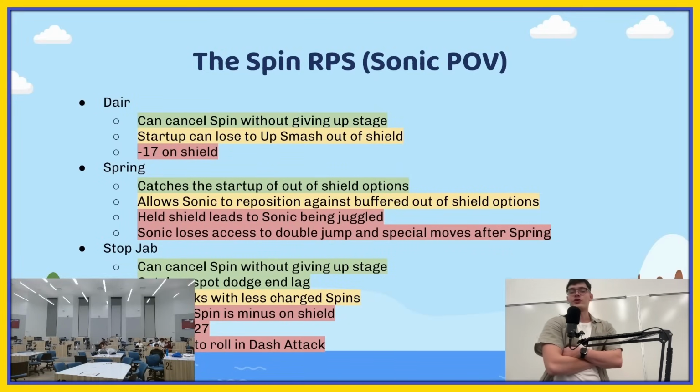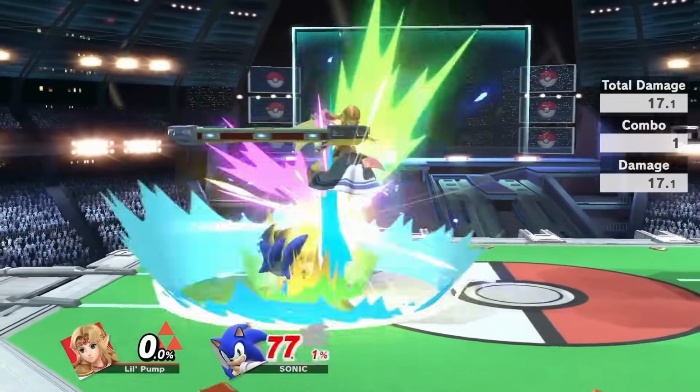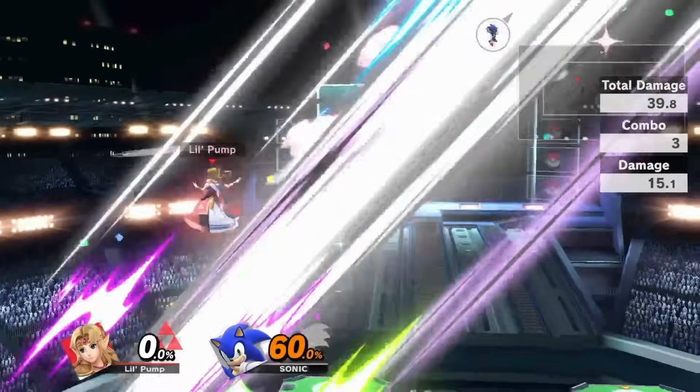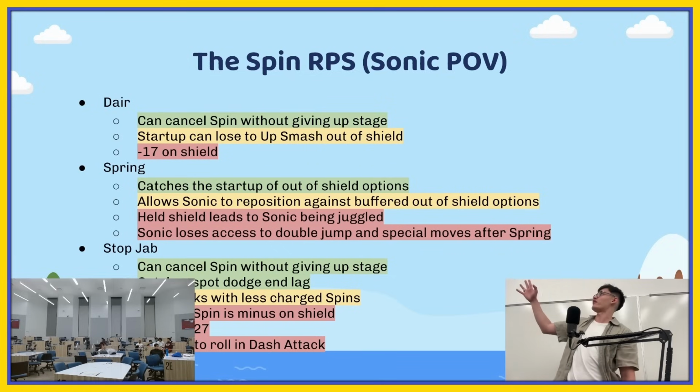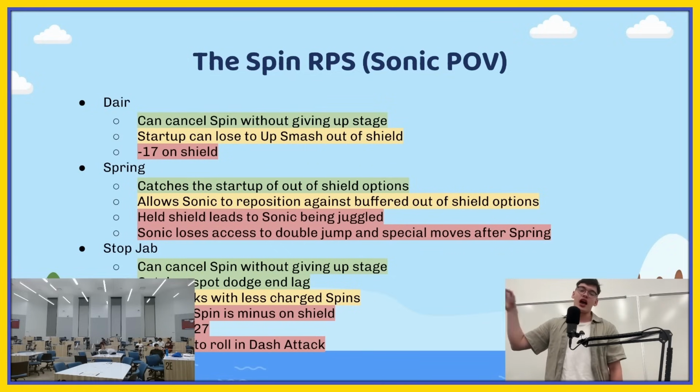He can hit you on your startup. And if it does hit your shield, it's minus 17. Pretty much every character in the game has a decent punish against it. As for spring, it does work similar to homing attack in that it catches the startup of out of shield options, but what Sonic is really getting out of this is his ability to reposition after the spin dash. Holding shield is awesome in this scenario because one of Sonic's biggest weaknesses is landing, and people don't recognize the commitment that spring is.